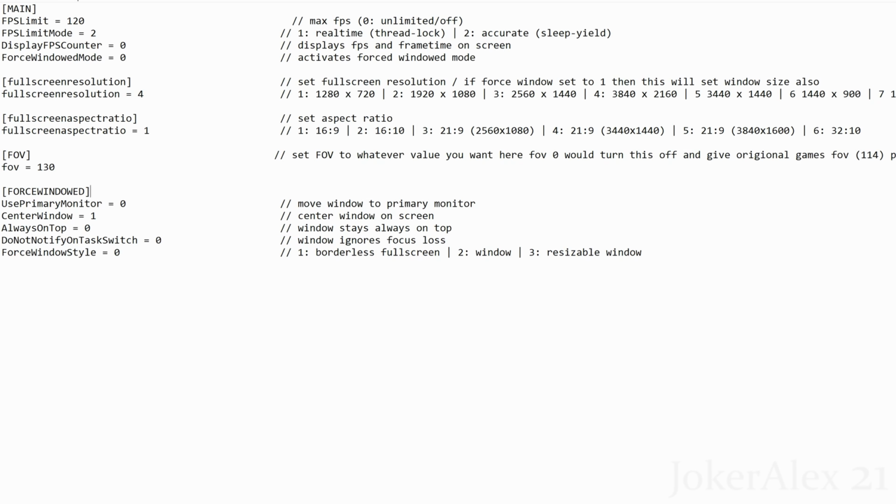And then finally, the bottom options are extra options for windowed mode. So these are all the different options you can choose to use while playing in windowed mode on this game. Obviously, I'm going to leave this up to you guys that are using window mode to decide what you want to use down here.